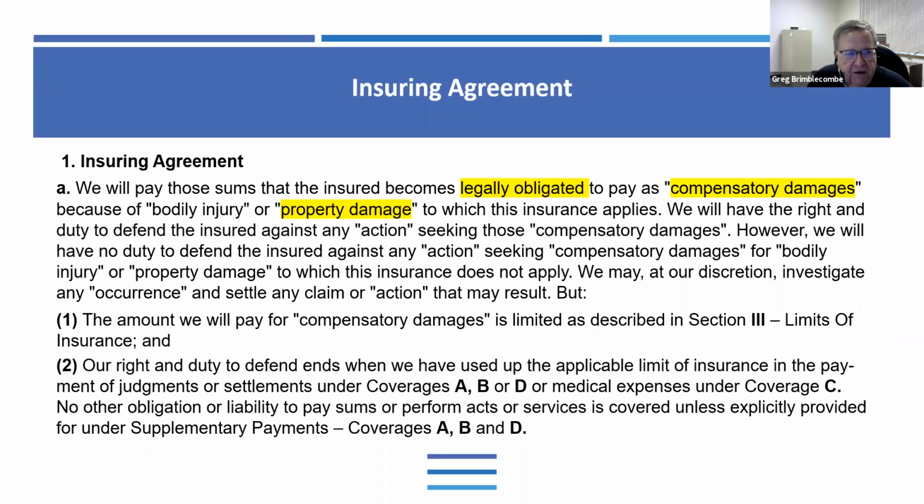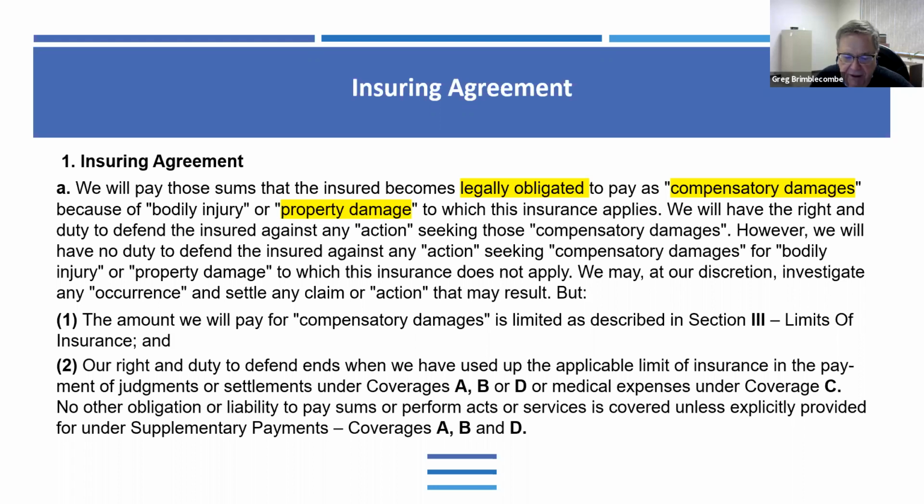I wanted you to take a look at the insuring agreement because I want to point out to you, this is sort of a sidetrack thing, that it makes no mention of negligence. Often we get stuck on a claim or a claimant having to prove that there's negligence or that the claim arises out of negligence, and that's just not accurate. We're looking at the concept of legal liability or legally obligated.